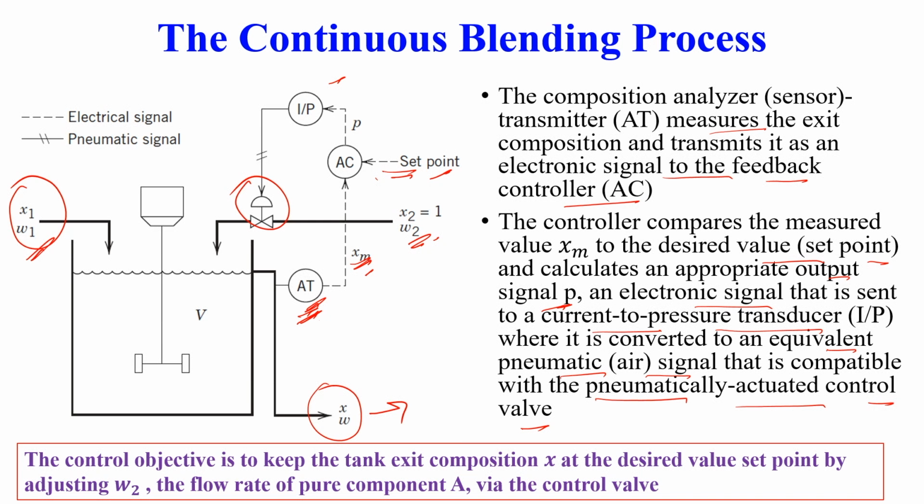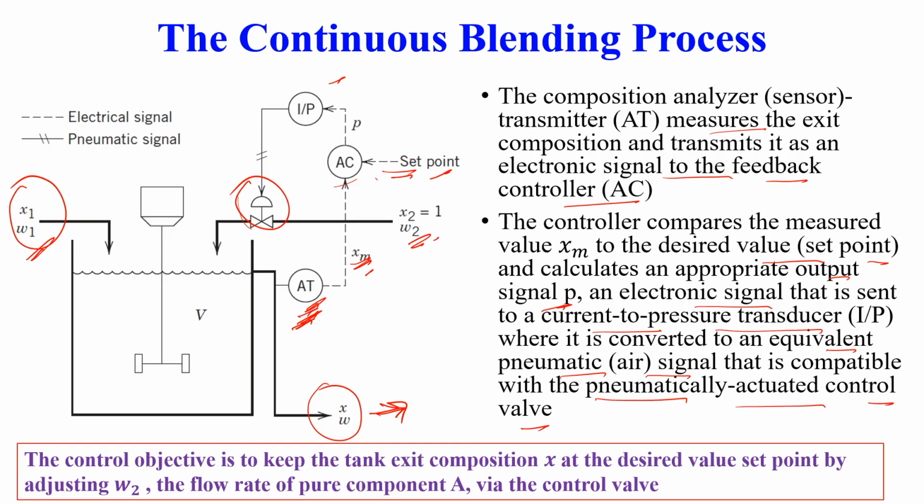So, what it says is, you have this controlled variable, you need to measure it with a measuring instrument. At the same time, this measuring instrument is a sensor cum transmitter, it measures and transmits to the controller, and the feedback controller compares it with the set point, and then transfers to the final control element. In this case, the final control element was a pneumatically activated control valve. So, it gives a signal to this control valve, and finally the process control will work.